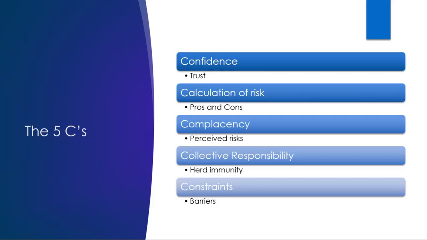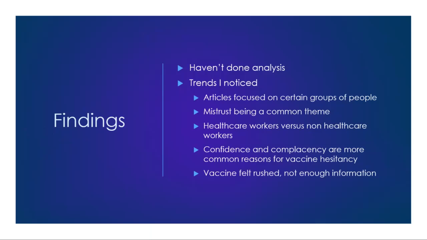So whether someone feels like they can go out and get the vaccine, or if they don't have access to it. Findings: we haven't actually done an analysis yet. We're still working on it. Trends that I personally noticed, though, looking through the articles, were articles that focus on certain groups of people, such as minority groups or healthcare workers.